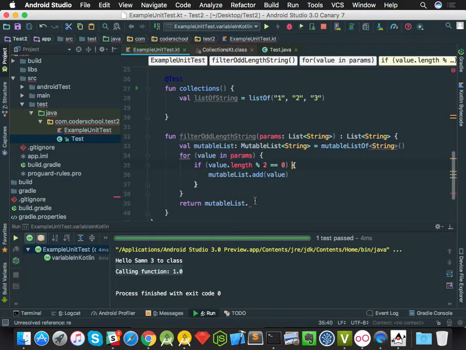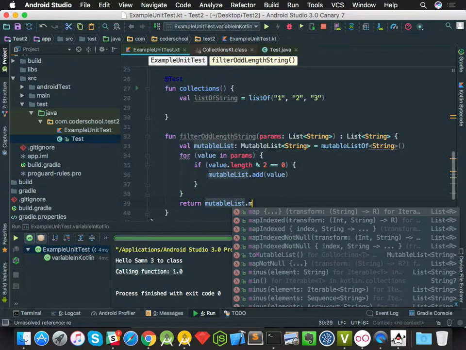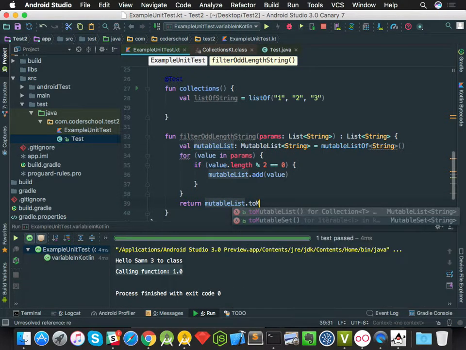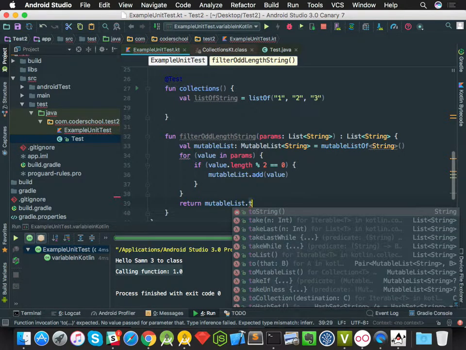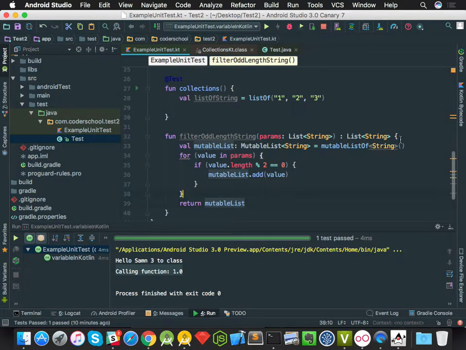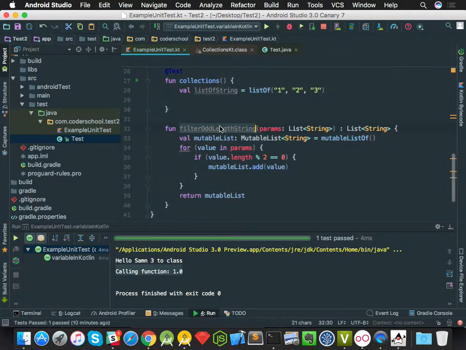So I want to mutate to toMutableSet, toMutableList, no. I'm wondering if there's a way so that I can convert this. Okay, let me try this function first.